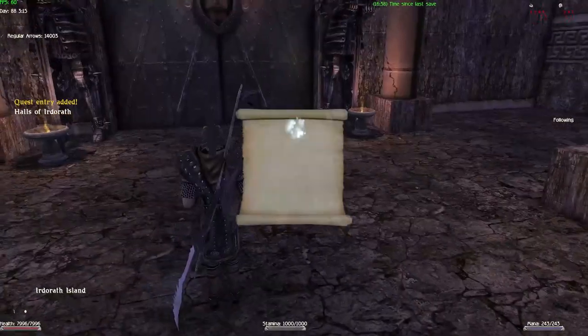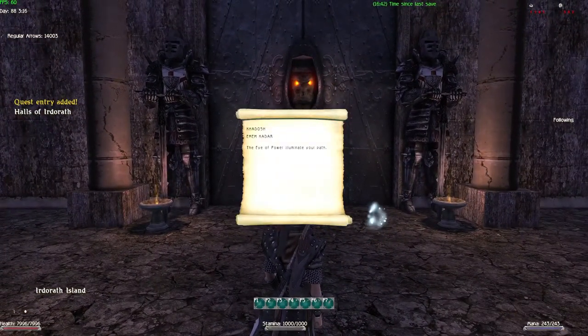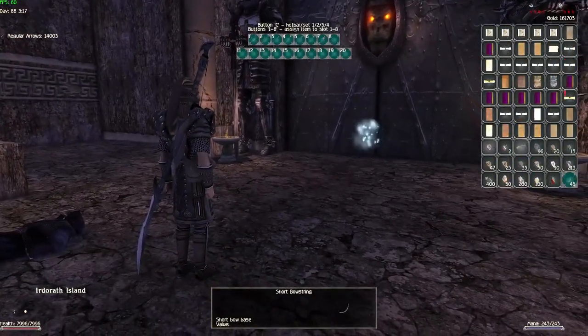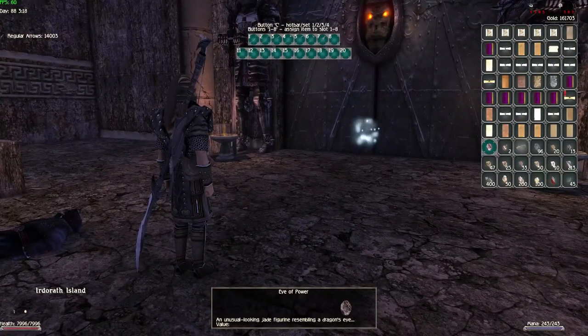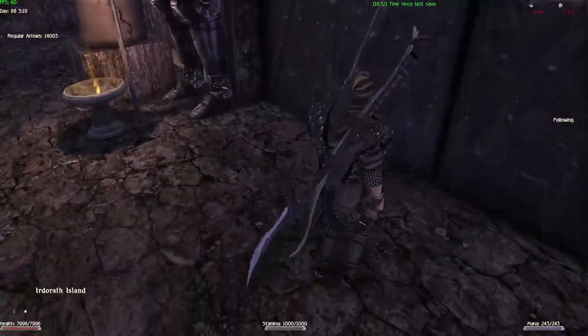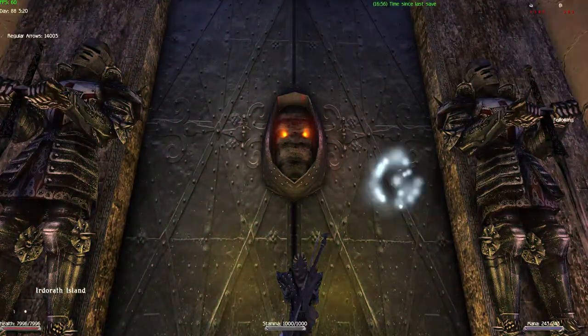Note from the Dark Mage says how you enter this door. The Eye of Power illuminate your path. And I don't think there's anything else. And this is the Eye of Power. Okay. We're going to click on the door. And automatically everything just opens.